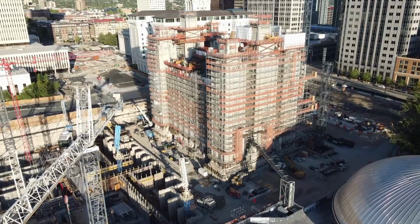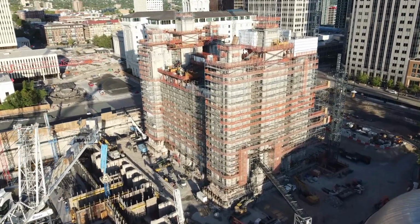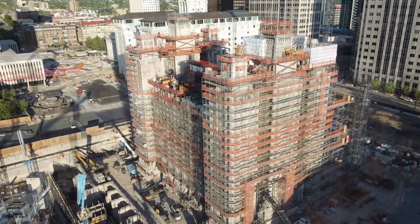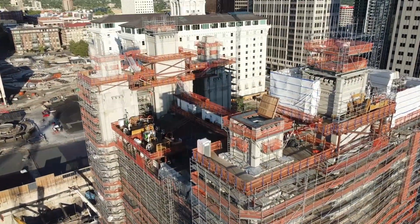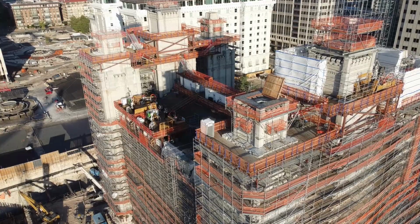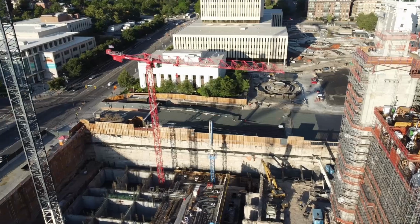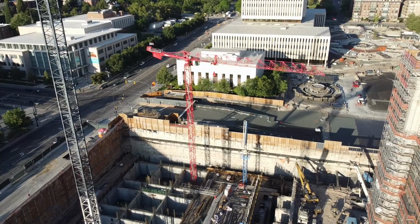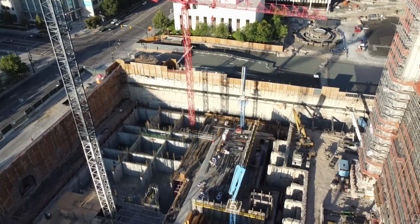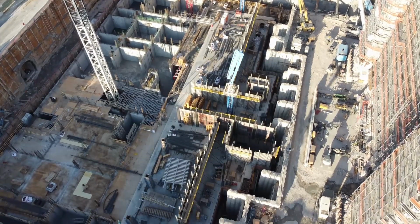Then I tip the camera back up toward the temple, and I'm going to come in alongside this new crane that they installed and come closer to the temple here. If you look carefully at the roof there on the close side of the camera, there's some activity there. And then looking down into the addition, that's going to be almost 300,000 square feet. It hasn't changed a lot, but you can still see some work has been done.